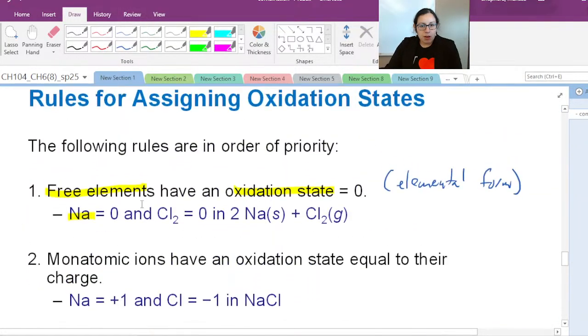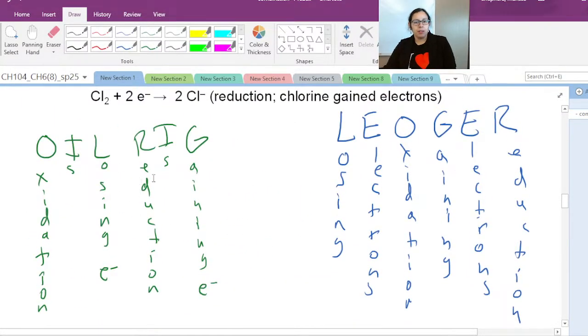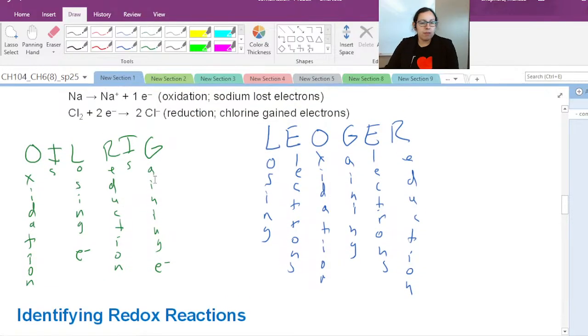So then you might want to go up to your little mnemonic here and remind yourself, okay, oxidation is losing electrons, but then this is going to be my reducing agent. So again, your reducing agent is giving the electrons, but that means it's going to undergo oxidation. So I'll let people write that because it's kind of confusing. It feels like it's opposite.